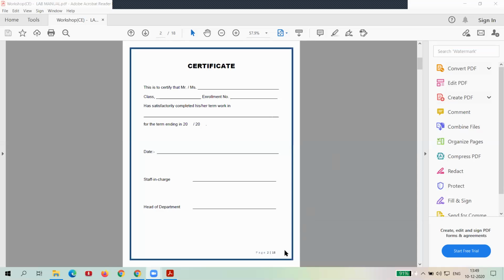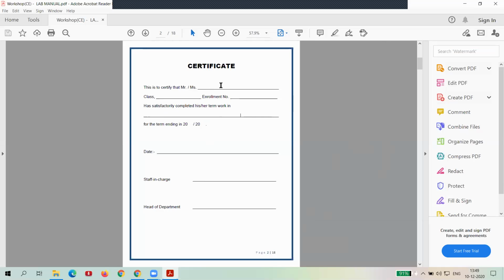Now go to page number 2, where you have to mention your full name. Then write your class name, 1EC1 B batch. Then write your roll number. Then write the subject name. You have to add those 4 details.